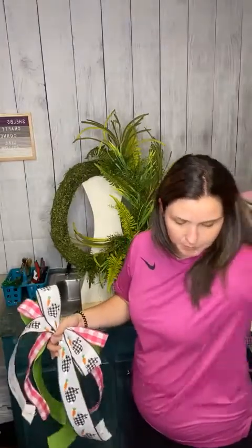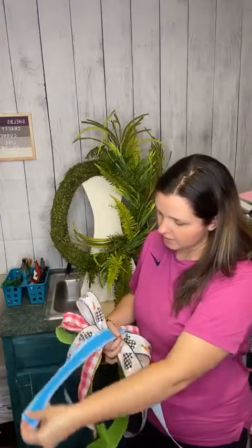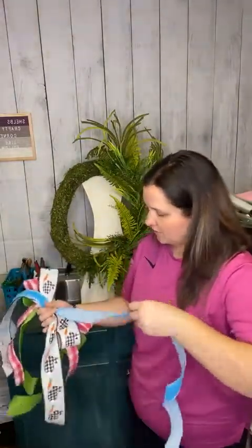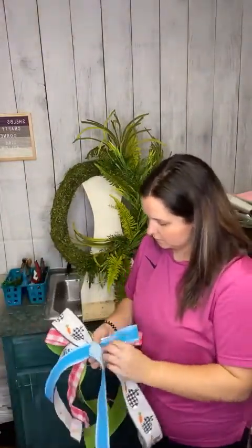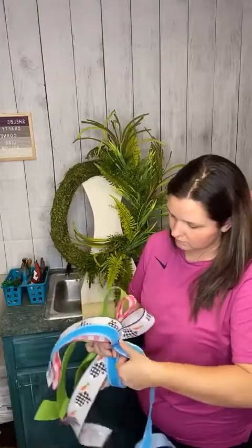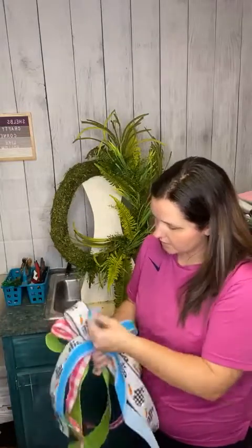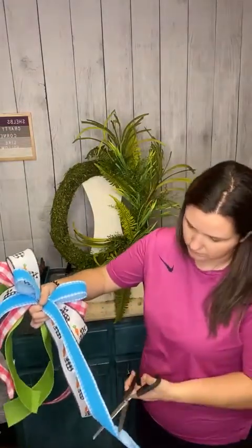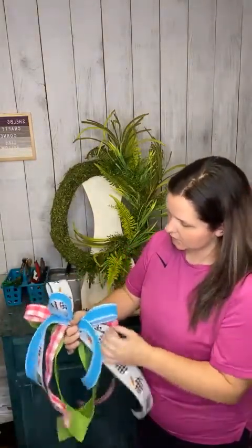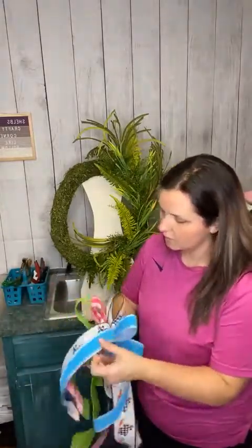All right, now let's come on top with our blue. I love this blue. It is flocked in the center, and then it has that gingham edge. It is vibrant. So we're a little bit smaller because we're working our way to the center. I'll just use my bad scissors. We're just moving everything kind of where we want it as we go. That way we don't run into the struggle after we tie it.